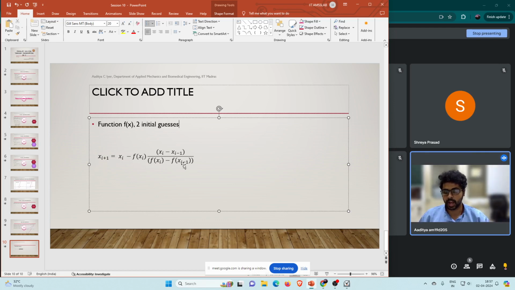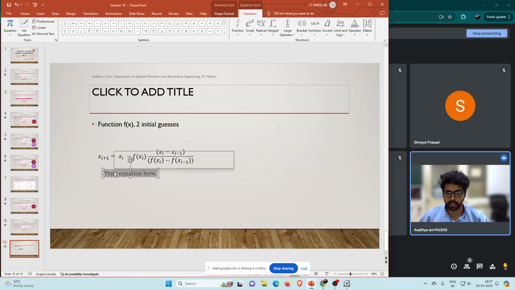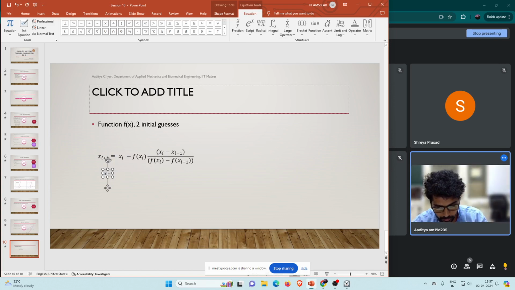So the new point is this, and how to proceed further is basically xi minus 1 equals xi, right, and xi is xi plus 1.